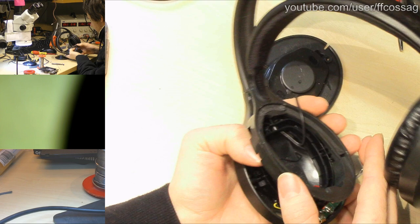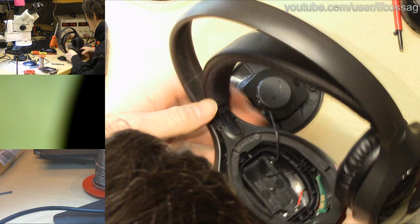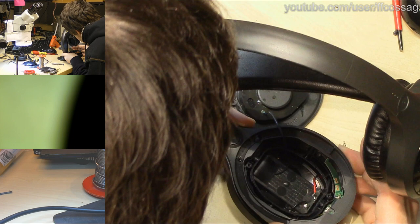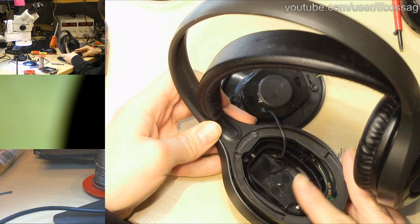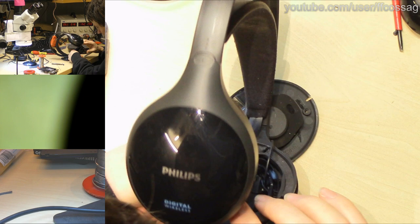Okay, let's see. I think this might be the money shot. We're not snagging on any more wiring. I don't think we are. Come on. Snap. Come on. What's getting in the way? Something's getting horribly, horribly in the way.